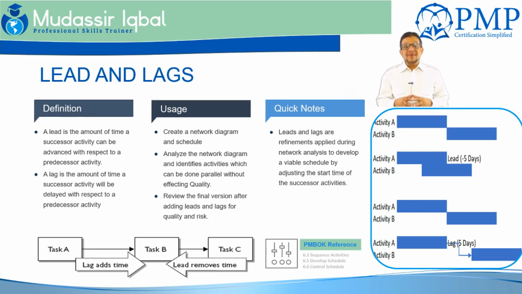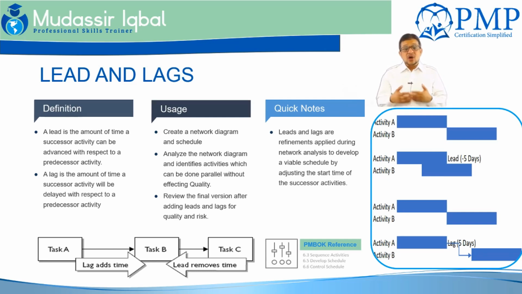The project management team determines the dependency that may require lead or lag to accurately define the logical relationship. Let's say you have an activity which is 5 days long and it is starting some Tuesday. So you have two options. Either you can pull it to the Monday or you can push it to the next Monday. So this is how you can use leads and lags.